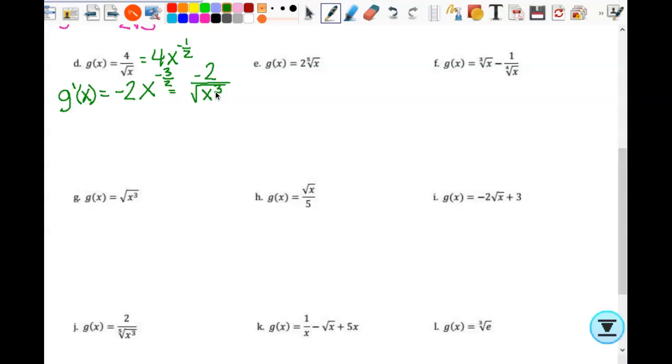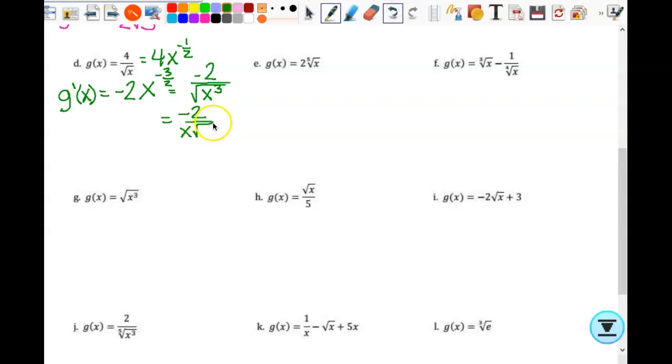Now, not that you would have to, but just so you know how this works before you do things, could you simplify that square root? Yes. This is the square root of x cubed. So that's also the same thing. This is totally fine to leave it like this, and we would, but there's reasons you need to understand how to do these things. This is the same thing as x times the square root of x.